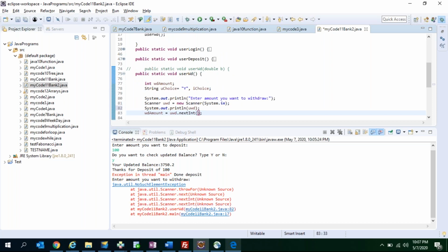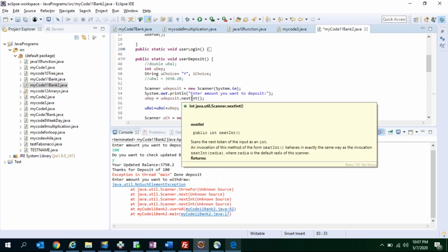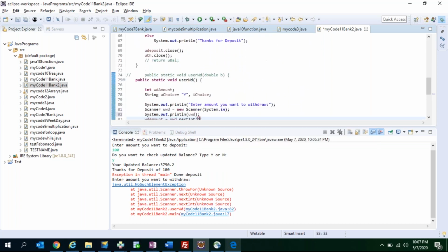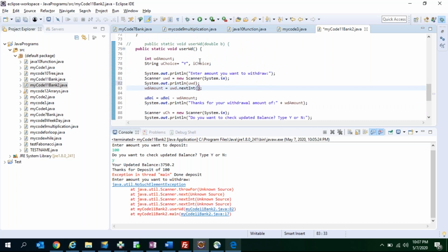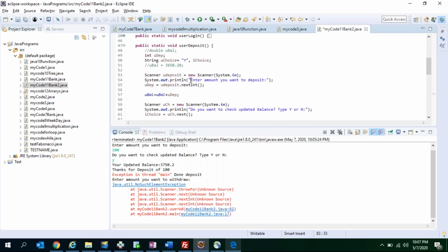It's really such a simple error that basics will catch. See here, nicely you wrote int UDEP, and then UDEP equals this. Here you're doing it round and round about somewhere. Look here. You deposit, you got it in, then you converted that into next int, and then you put it into UDEP.